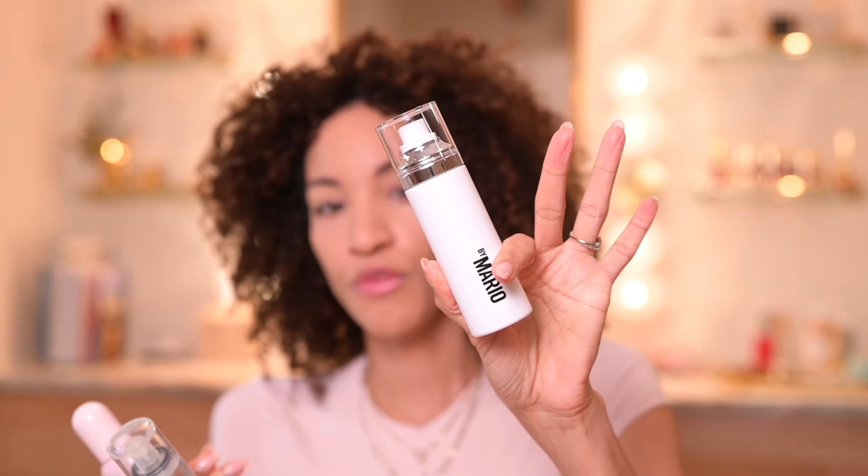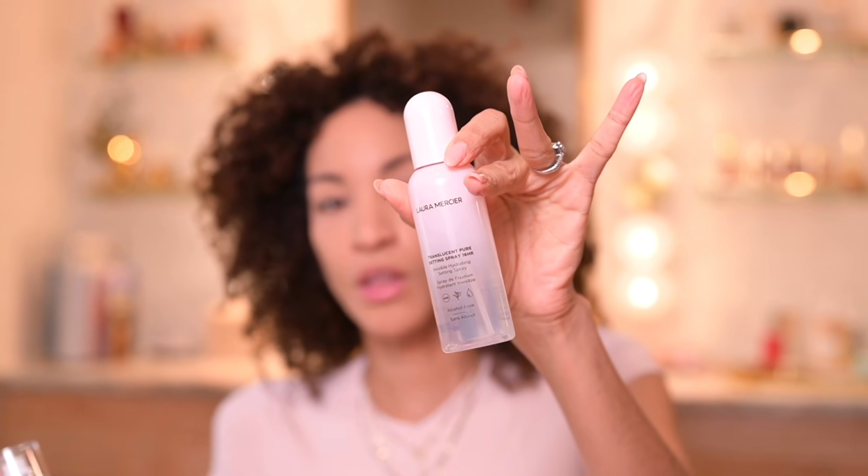Milk Makeup setting spray is great. This is the new one from Makeup by Mario. The Surreal Skin setting spray is great. And from Laura Mercier, this is the Translucent Pure 16-hour setting spray. So something like these, you know, the Urban Decays, the Skin Denivas. So you can do any one of these sprays, keeping your base locked in, giving it extra longevity while maintaining the hydration and all of our effort and work that we just put into making sure that we have a nice skin-like finish without the texture and the dry and the flaky and the crusties.